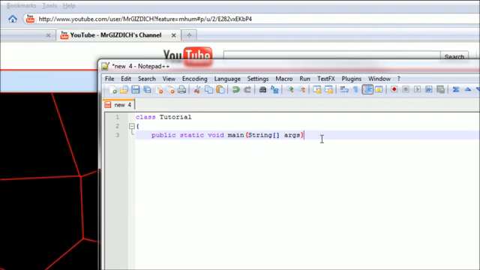Alright, once you get done with the main function or method, then type in the other brace, then tab over, and then let's type in system. We want the computer to do something, so we want the computer to output something. But output what? We want the computer to output the print line in this following parentheses, and I'm gonna type hello you, and then close off with the quotation and with the parentheses and semicolon.